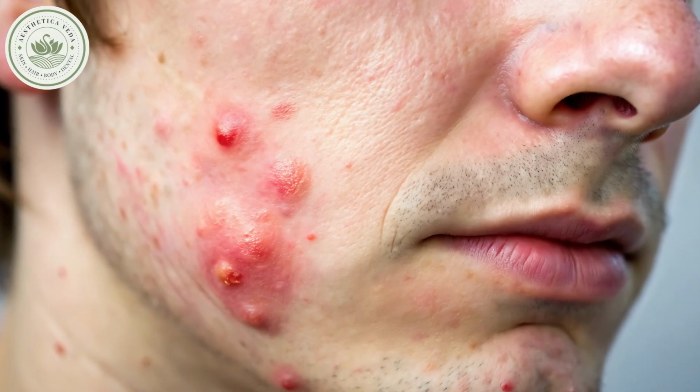And the thing is, if you extract the comedones, it results in faster resolution because it gets rid of the foci of inflammation and it gets rid of potential pus-filled lesions. And of course, comedones should be extracted before you put the patient on retinoid therapy, which is isotretinoin, because isotretinoin therapy on a patient with comedones will result in a full-blown flare of pustular acne.